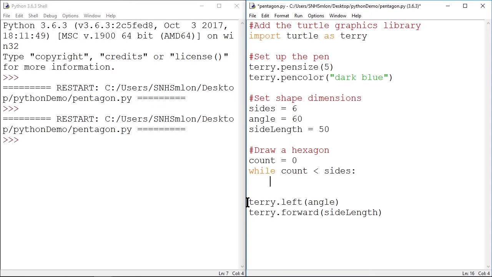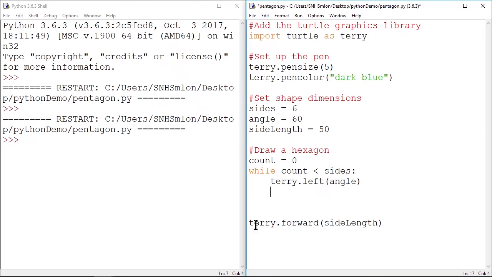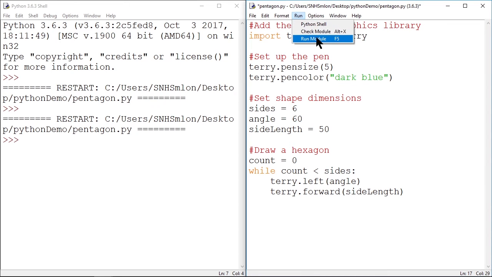So we're going to get it to do the turn. So let's put Terry turn left, and then Terry move forward. So there it is. So this should repeat this code as many sides as we've told it to. So let's run that.